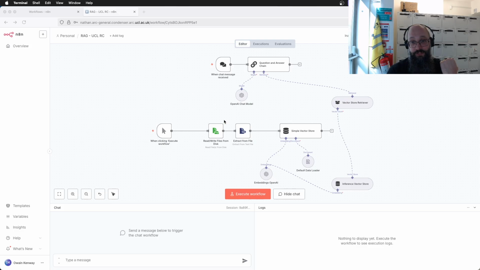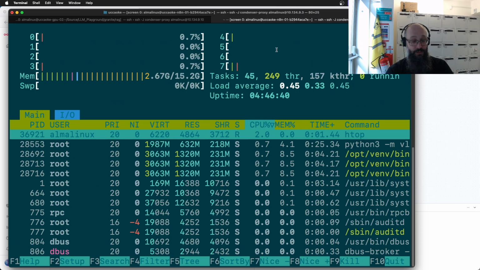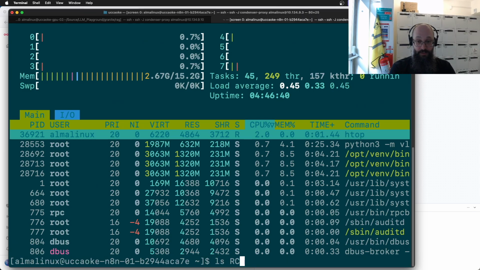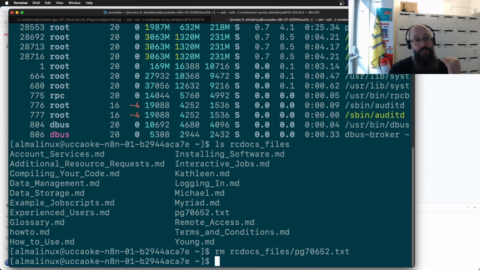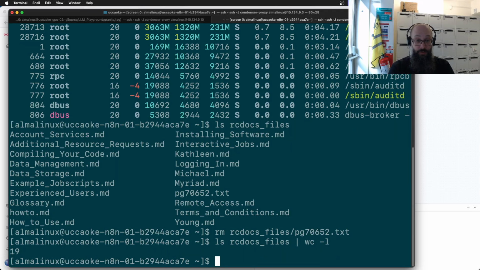So what I've done is I've created a subset of those documents, and I'll probably bring that back up in the terminal window. Which is a much smaller set of the data, right? You can ignore the .text file. That's actually the At the Mountains of Madness file. Let's remove that. And so if we compare, ls rcdocs files, we're looking at 19 of the documentation files and not 56, right? And that's because we need to fit it into the context window, which we're much more limited in.